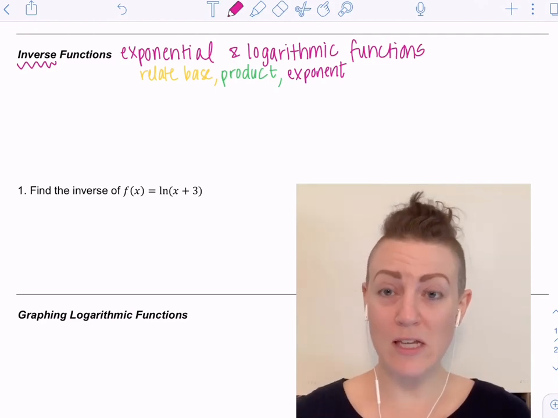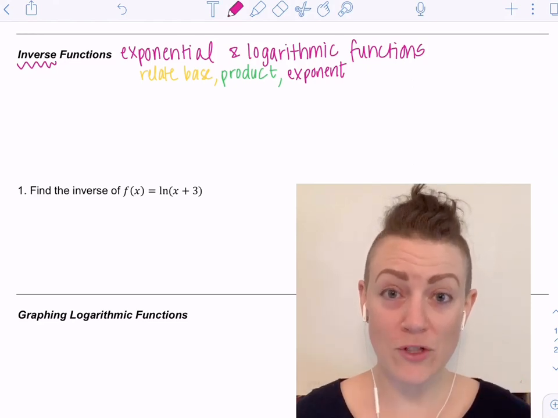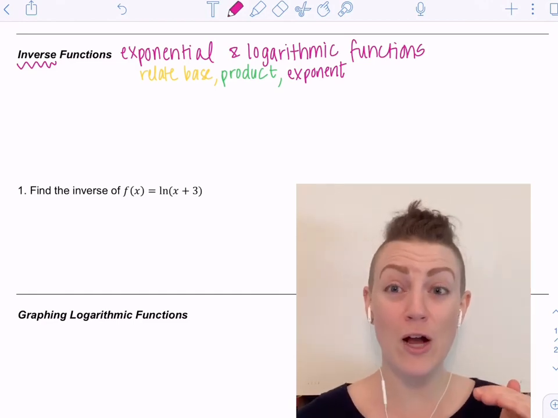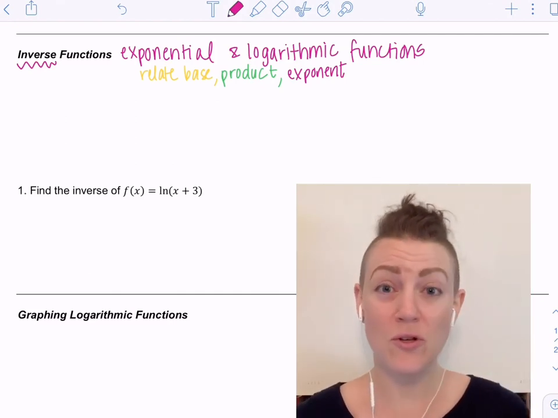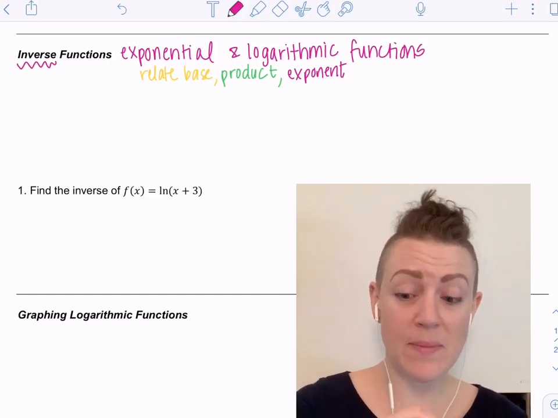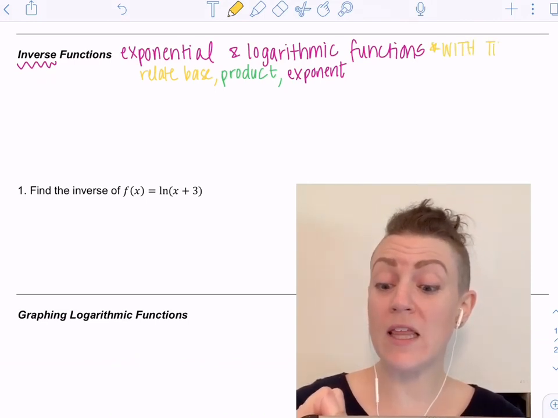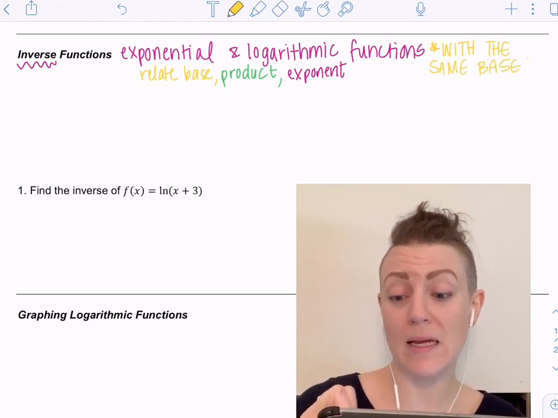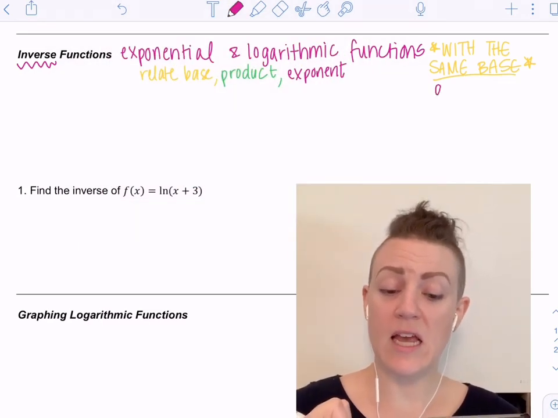So it turns out that, as we saw yesterday, exponential and logarithmic functions are inverses of each other. If you have something in the exponential position and you need to get it out, you use a logarithm. If you have an exponent and you want to put it back up into the exponential position, you use exponential form. So exponential and logarithmic functions with the same base. Let's make that a huge, huge note. Star, with the same base, because you know it's all about that base. As long as their bases match, then they are inverses of each other.